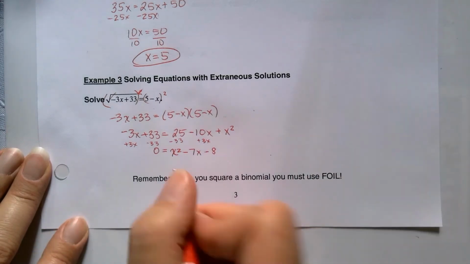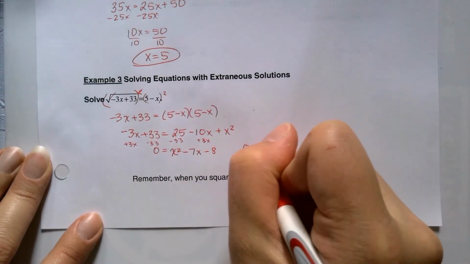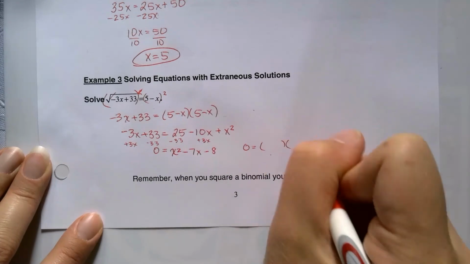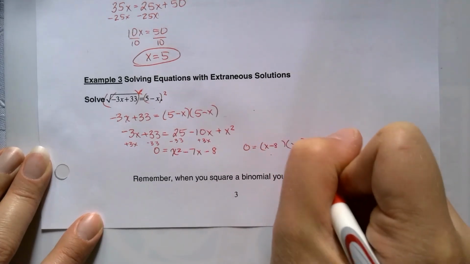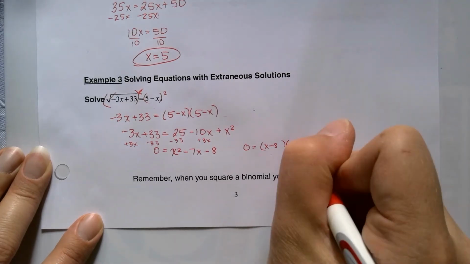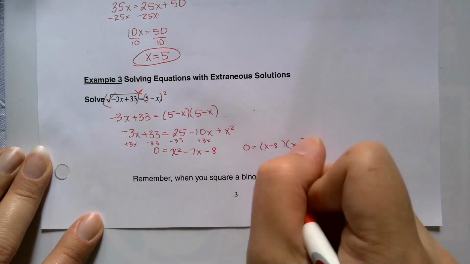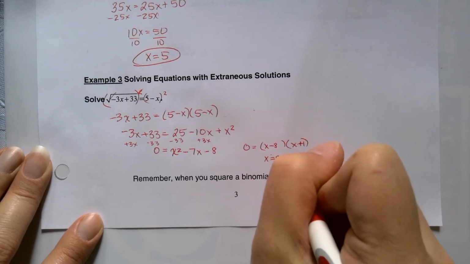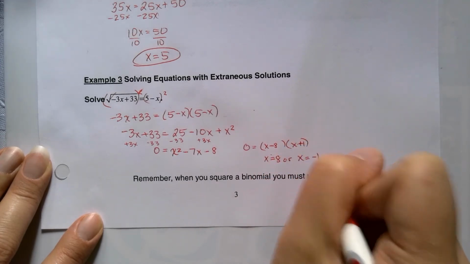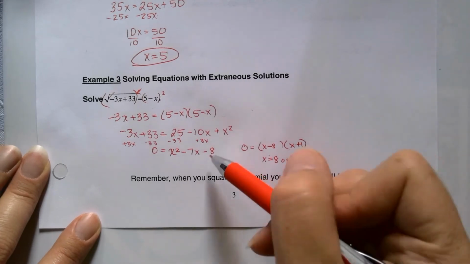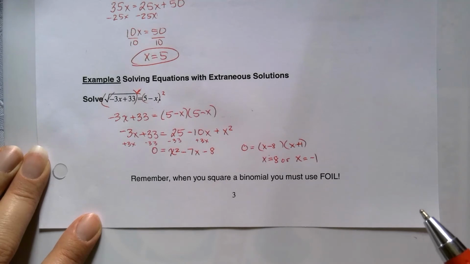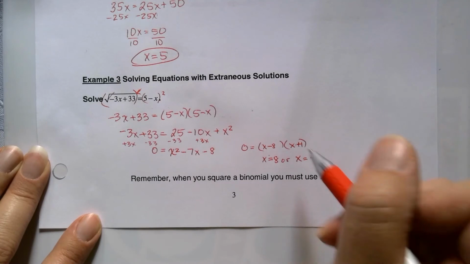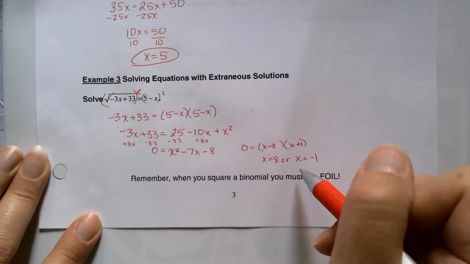Okay, so first I think I'm going to just try to factor it, and that would be 0 equals x minus 8 and x plus 1. So double check your factoring, and if we've got that set, then we have x equals 8 or x equals negative 1. Okay, if it didn't factor, I could use my quadratic formula. I could solve by finding the x-intercepts on a graph, or completing the square. So there's multiple ways, but the easiest way, I think, is to use factoring and the zero product property.